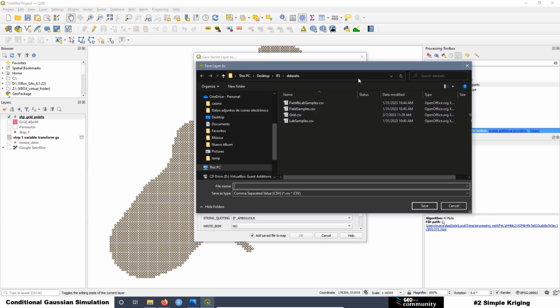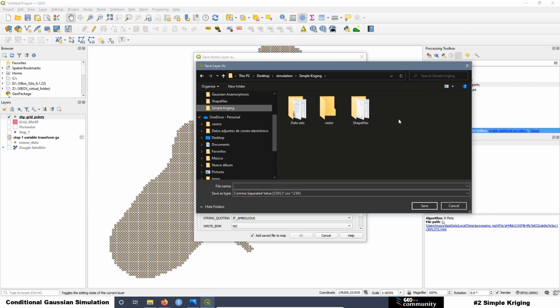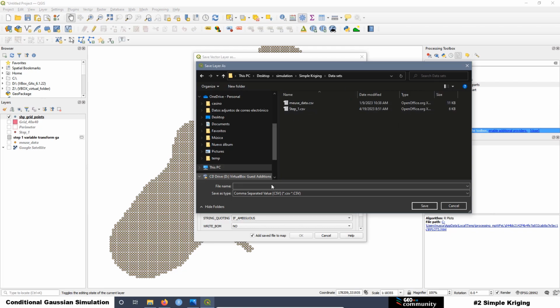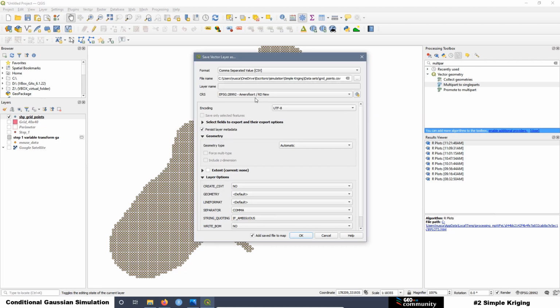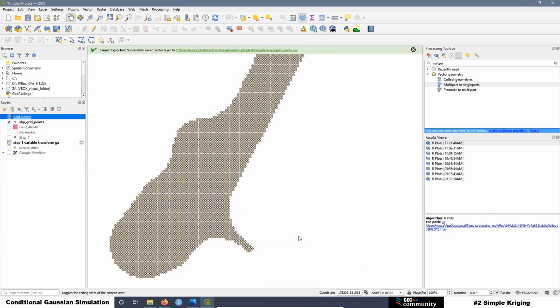Then let's save this file in the proper folder, Simple Kriging, in dataset, and I'm going to select the name grid points. Make sure you have selected this option. Save. The coordinate reference system is good, and all the other things are good, and OK.